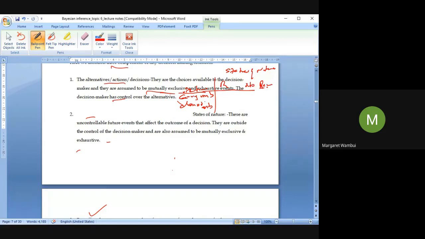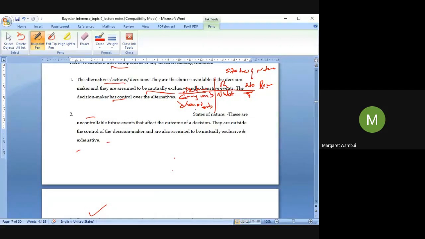So there will be a situation where you carried an umbrella, and when you carried an umbrella and it rained, what happened? You did not become wet. I'm using NW to represent not wet. Because when you carried an umbrella and it rained, you did not become wet. You carried an umbrella and there was no rain. This is actually a big loss because, okay, you'll not be wet, but you'll be tired. Maybe use the term tired. Because you carried an umbrella, it did not rain, you became tired for nothing.